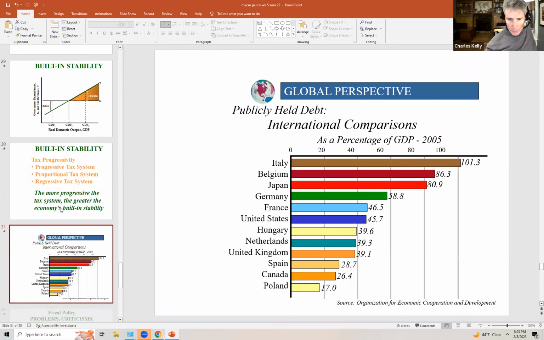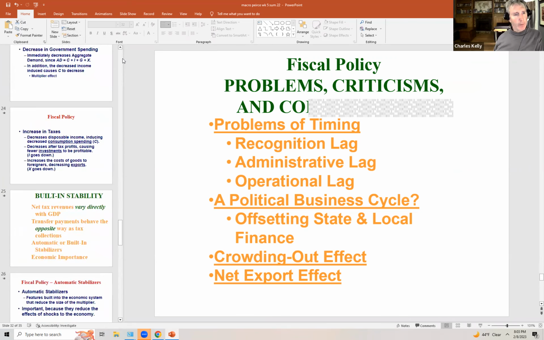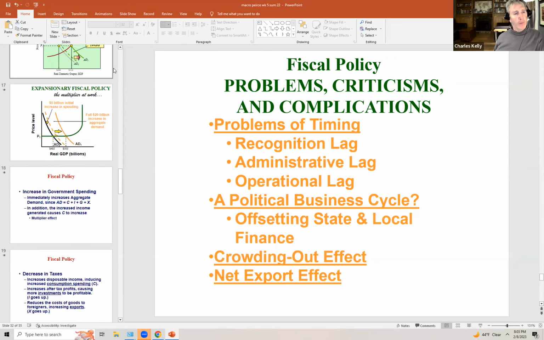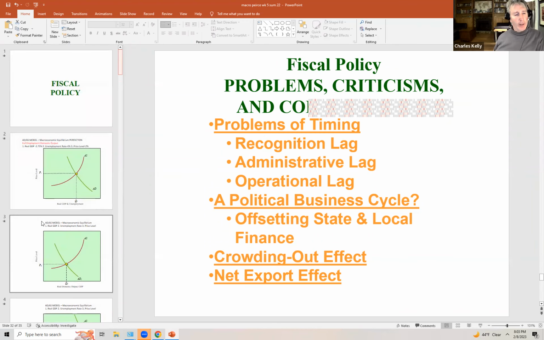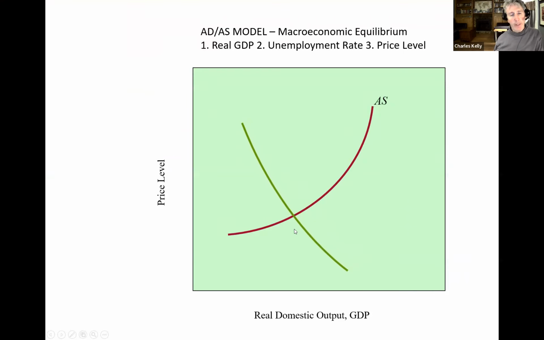All right, now, fiscal policy sounds great, but it's not without its worries. So what are the criticisms of fiscal policy? The first criticism is called the problem of timing. So the economy has fallen into recession. Let's look at that real quick, right? Let's assume that the economy has fallen into a recession. So when the economy is in a recession, what's going on? Decrease in aggregate demand, right? GDP has fallen, so GDP is negative from its previous high. Unemployment is rising, no upward pressure on prices. And that's the issue with the economy at the moment.